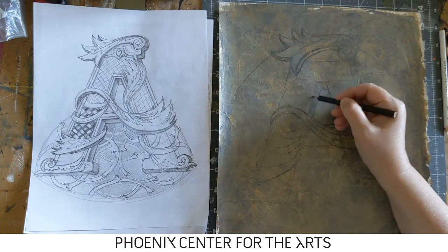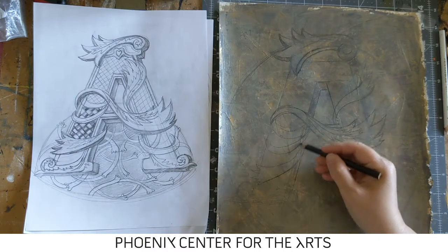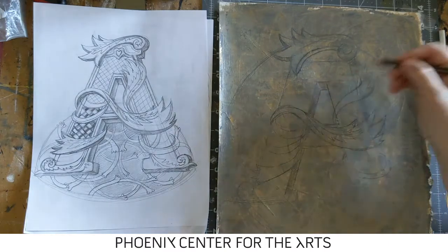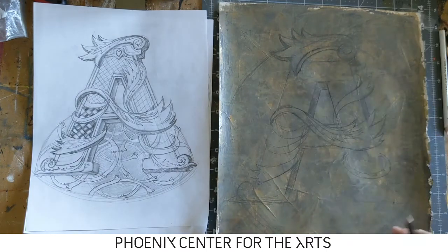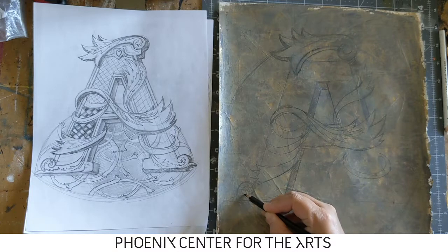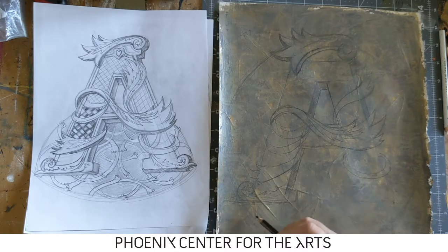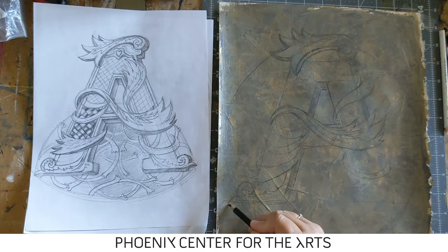So here, I'm going to continue this line down, see where I can still see it. That's the depth that I see. Here's the depth too. Here's the depth. Down here, like I told you, these ionic columns had these swirly elements that I really liked. And that's gonna be something to end the letter down here.